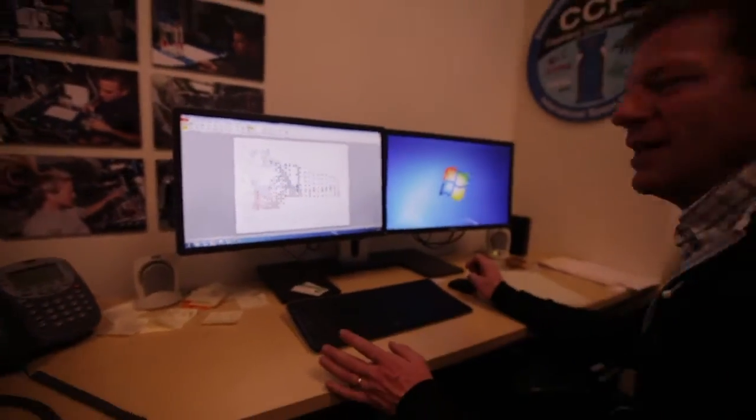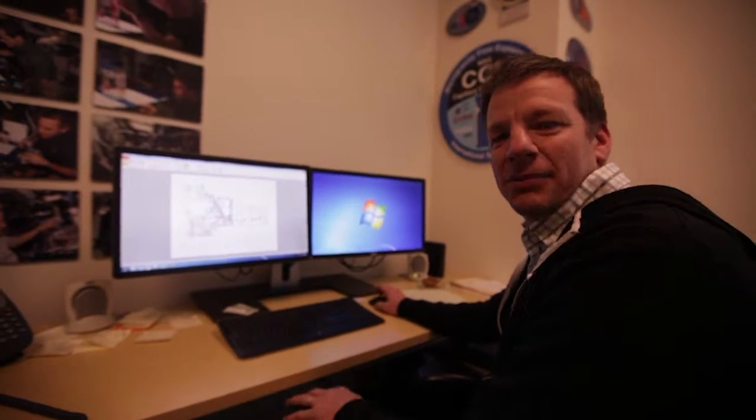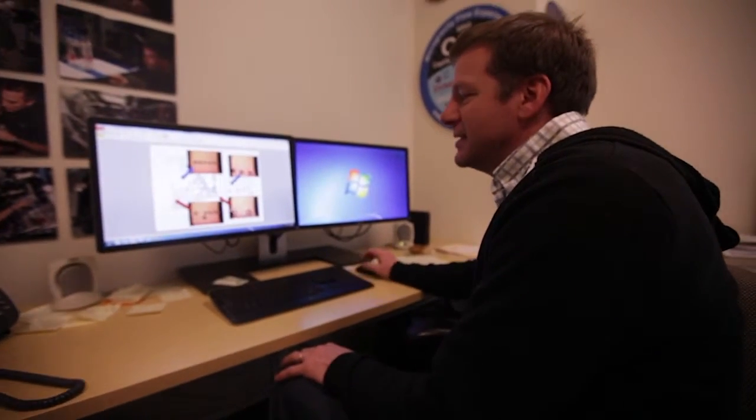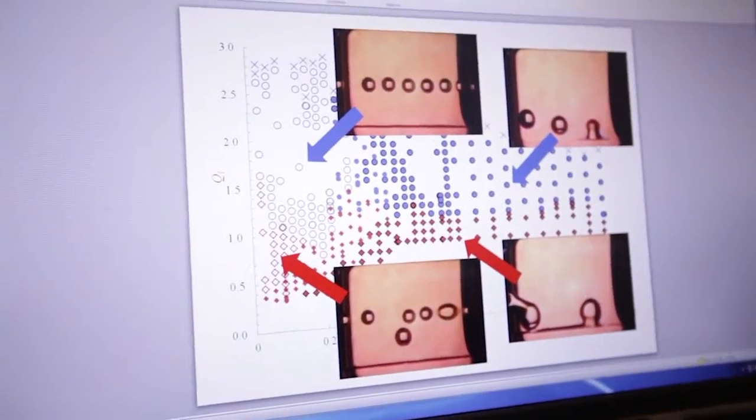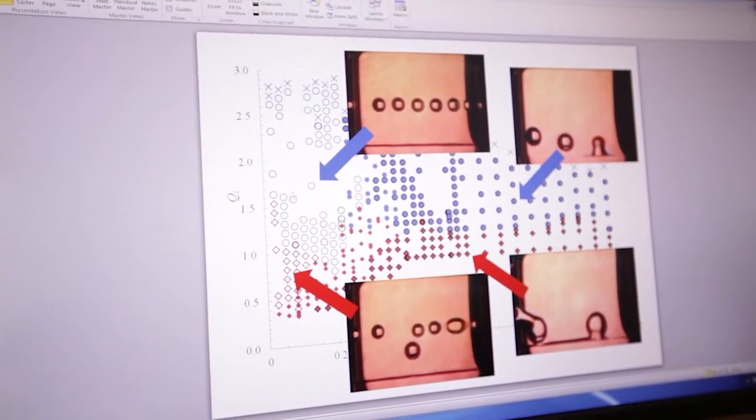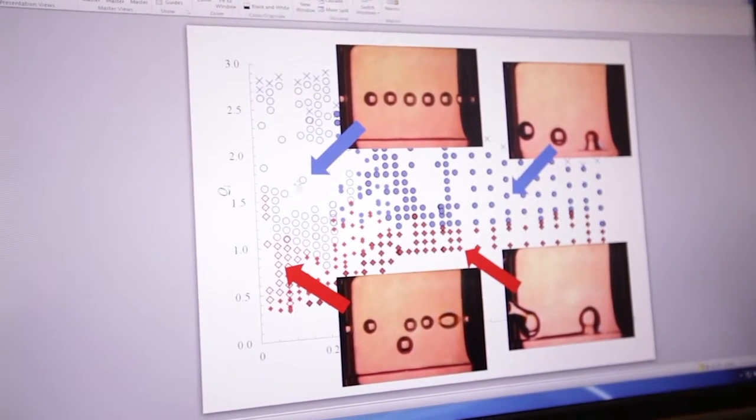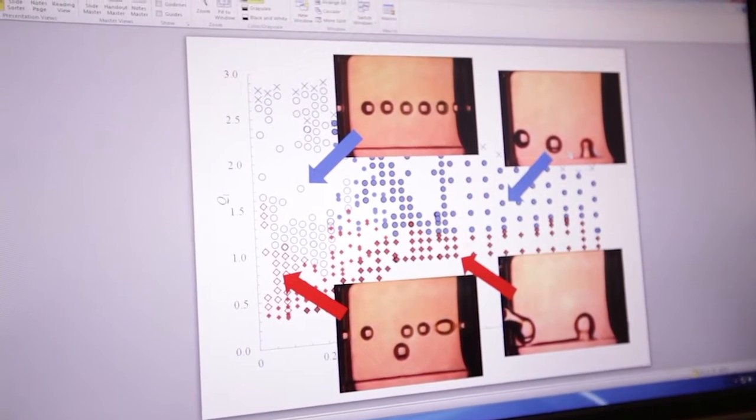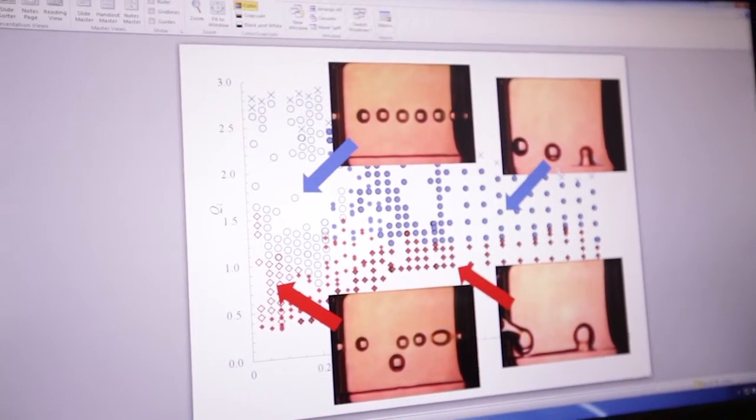The big problem is gravity's not there, so the bubbles aren't always at the top, right? Right. So this is what we call a map. And so this is an example of what the flow looks like in these different regimes. And just let me, for simplicity, just say here's single lines of bubbles in here. Here's single lines and bubbles over here, but the bubbles are big enough that they move out and they leave this flow.